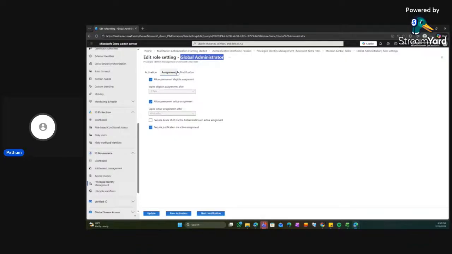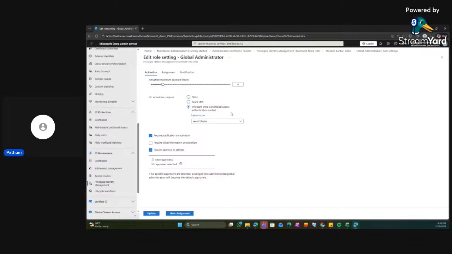So we need to have those conditional access, and we need to have approvals and justifications. I have also enabled certain things, like for the help desk, they need to provide the ticket information on activation, rather than just a justification. Sometimes the help desk team requires the Intune administrator role for some issues, so they need to give the ticket information as well.